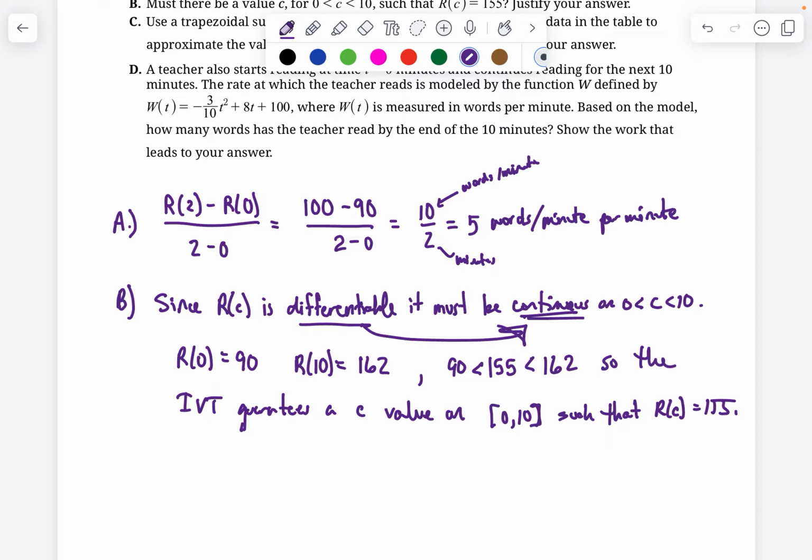All right, so you can say that in whatever words you know, however you want to phrase it, but something like that. And you honestly don't even need to say IVT. So if you're scared, you're like, oh, is this one IVT or MVT? I'm not sure. Just don't even write it. Just do all this other stuff and just leave that off. So if you're not sure.